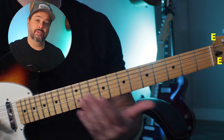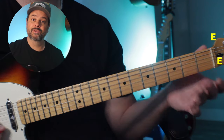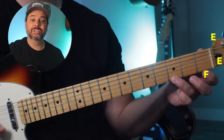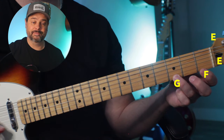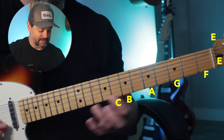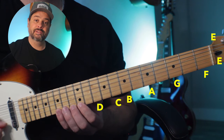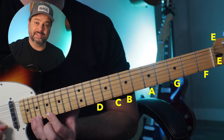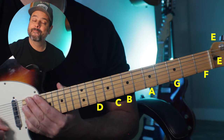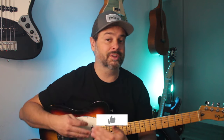Right? So whatever we do on this E, we can do it right here. All the notes are in the same spot. E, F, G. E, F, G. A, B, C, D. And then again, E, F, G. A, B, C. And I would have my D there. All right, so we have like one third of all the strings, all the notes.